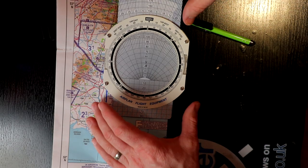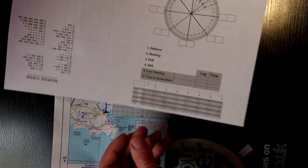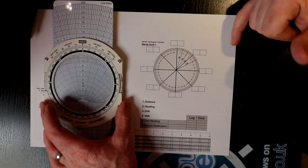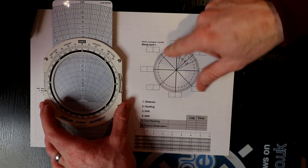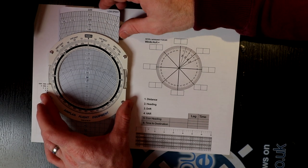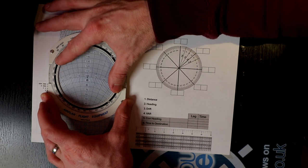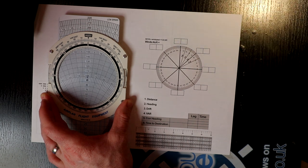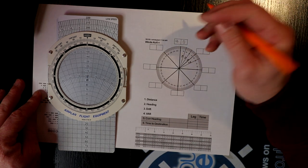All we need to do is get our actual wind card ready, for use when we get given our diversion on our skills test. We use our whiz wheel to input the different directions: north, east, south, west, northeast, and so on. It's really easy to do. Once I know the airspeed I'm going to be going at, say on this particular flight I want to do 100 knots, and I set that we're going north, I can then see, because my X is there, that we're going to be doing 94 knots heading north, and the correction angle is negligible, so zero there.